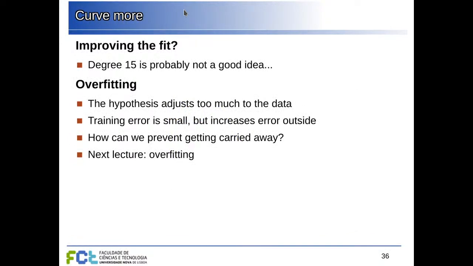We are choosing a hypothesis that is very well adjusted to the data that we have, but it's too much adjusted to the data, and it starts to represent things that don't generalize, that are not true outside the data that we have. So it's possible to have a very small training error on the data that we're using to choose the best hypothesis, but still have very large error outside the training set. And this is something that we need to prevent because we cannot judge the quality of the hypothesis simply by looking at the training error if we want to predict something outside the training set. So that's what we'll start looking at in the next lecture.